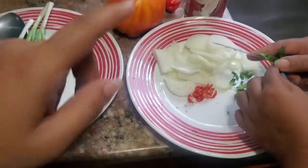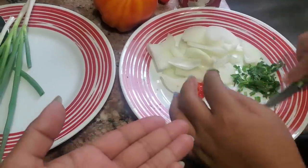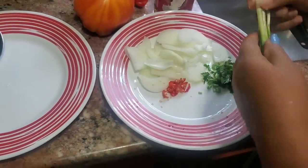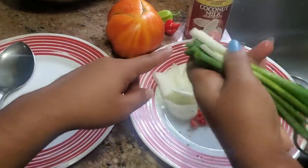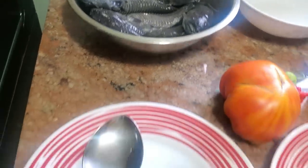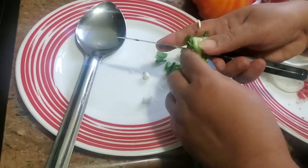Okay, so we have onion, pepper, and if you want, you can put a little piece of celery. And then we get the chive, and you get tomato and your coconut milk. You put it on the hassa of course.